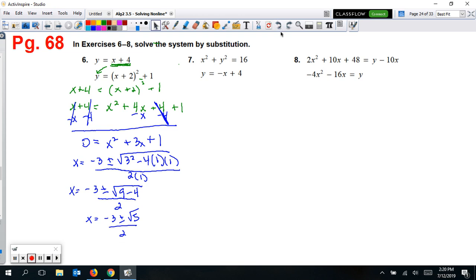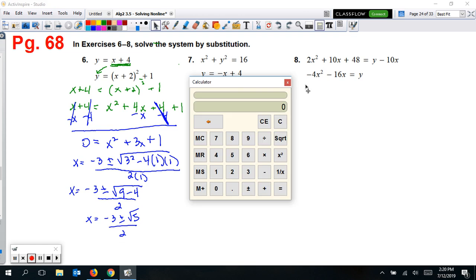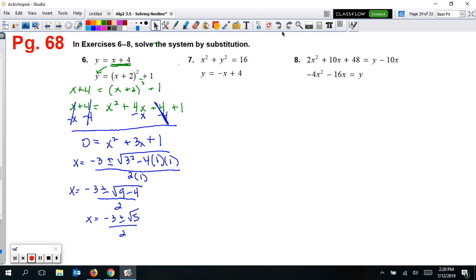But because we're trying to solve the system, we actually need to get 2 ordered pairs. So to do that, we need to make sure we figure out what the actual decimal numbers for these are. We have to figure out, okay, it's the square root of 5. What is that? So we can go to our calculator and do the square root of 5. That's 2.24 if we round to 2 decimal places, or 2.2 for 1 decimal place. So I'm just going to do 1 decimal place, 2.2.